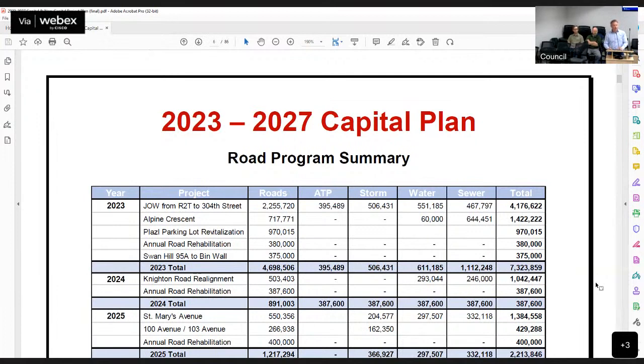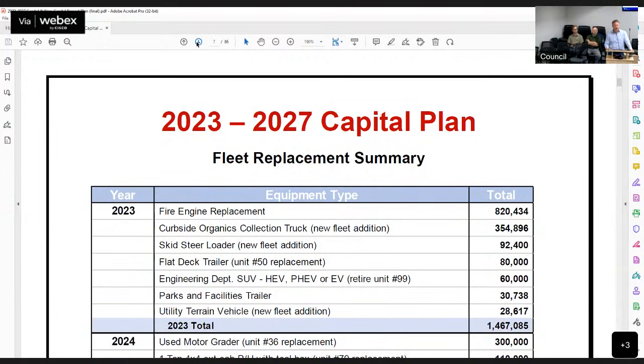So the next slide is the fleet replacement summary. For the council members that saw the previous iteration of the AMIP, the Asset Management Investment Plan, the fleet was ranked the lowest as far as condition in that document. I think it had 18% life left in our fleet. We've made huge strides in the last 4 or 5 years, I would say, replacing some of the bigger pieces of equipment and also getting rid of the 20, 25-year-old pickups, that kind of thing. Upgrading to equipment that's more efficient, that's not in the shop all the time getting fixed.